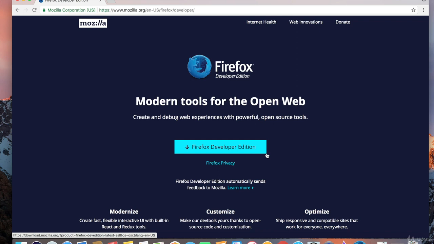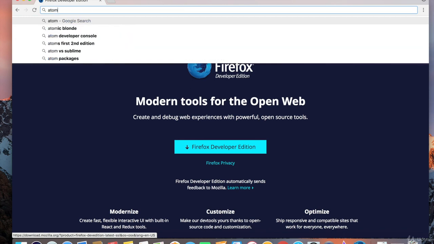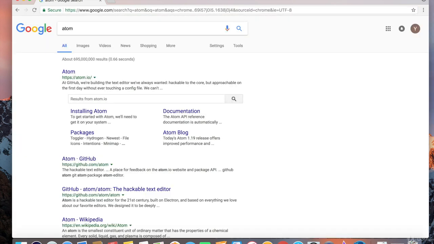The second really important tool that we're going to need is a more powerful text editor. Unlike most courses, I'm not going to tell you to use a particular text editor over another. What I do want you to realize is that picking a text editor is a very personal choice for a web designer or web developer. And that's why I don't really want to tell you to use a particular text editor, because it really does come down to personal preference.